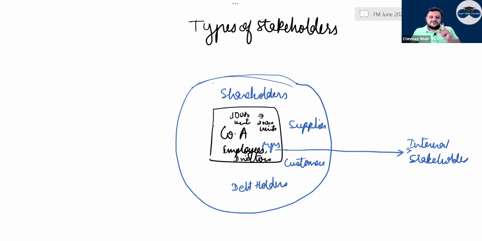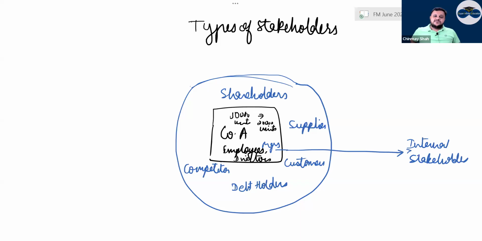See, all these people seem to be a bit sad. One person is there who is very happy because you moved from 50,000 units to 20,000 units. Who is that person? Tell me. Competitor. Competitor is the person who is very happy. He is dancing because you moved from 50,000 to 20,000. 30,000 units of market open. Will he try to sell his product more? Yes.